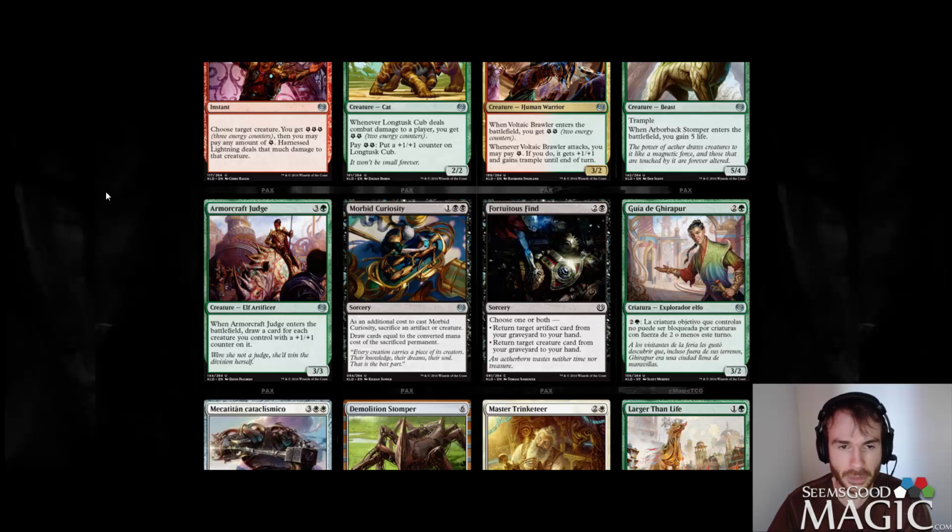Next, we have Armorcraft Judge. 3 and a green, uncommon elf artificer creature. It's a 3/3. When it enters the battlefield, draw a card for each creature you control with a +1/+1 counter on it. So this is one of those cards that works well with Fabricate, but only if you use Fabricate to put +1/+1 counters on creatures you control.